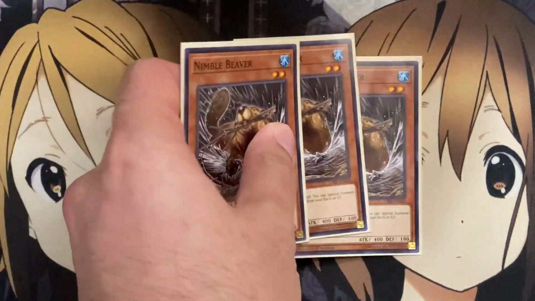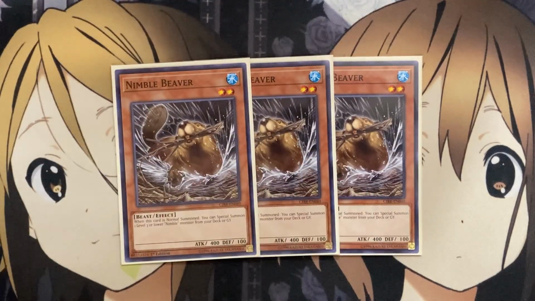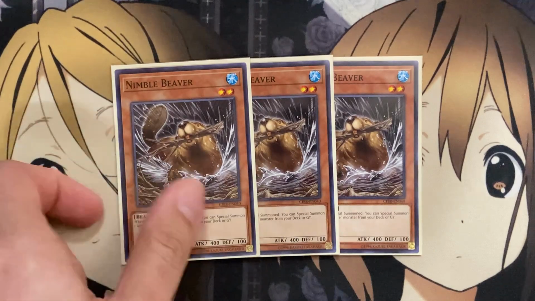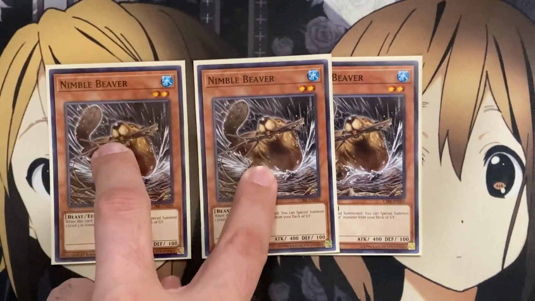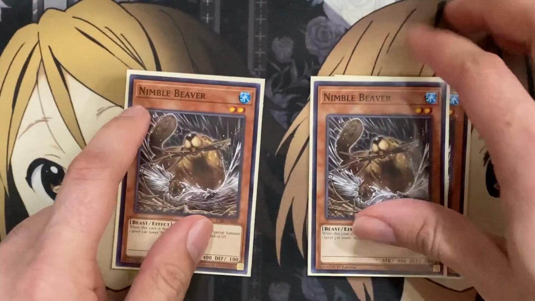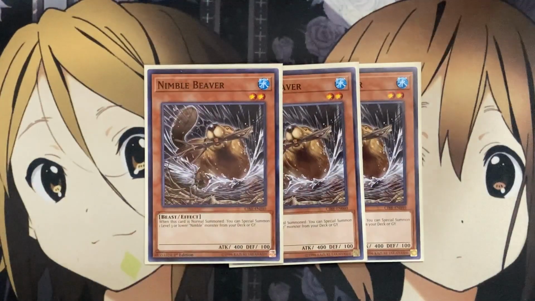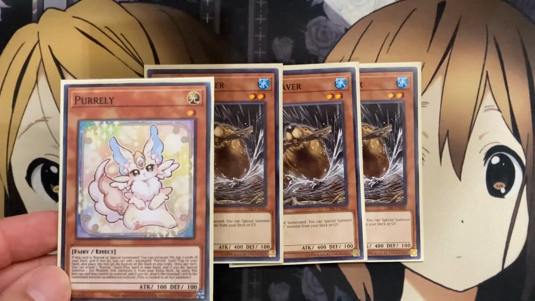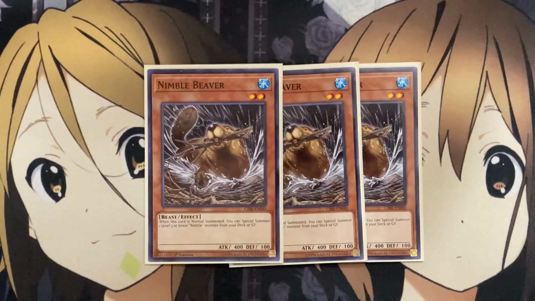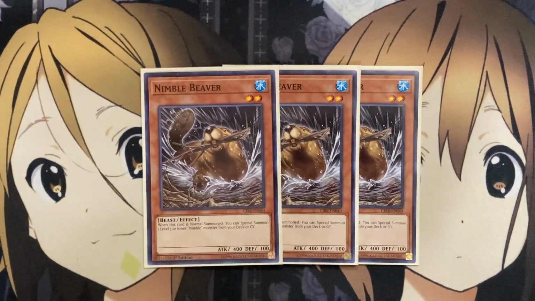I also run 3 copies of Nimble Beaver, once again one of the easier ways to summon out 2 level 2 monsters. When it's normal summoned, you can special summon 1 level 3 or lower Nimble monster from your deck or graveyard. What's great about Nimble Beaver is that even if you get 2 of the Nimble Beavers out of the main deck, if you draw into your 3rd one, you can at least use it to special summon a Nimble Beaver from your graveyard, giving you 2 Xyz plays with Nimble Beaver in total. I like it as a backup option with Purrely as well, because if our opponent does negate the option to use Purrely, we at least have 1 other option to go into our rank 2 Xyz monsters in the deck.